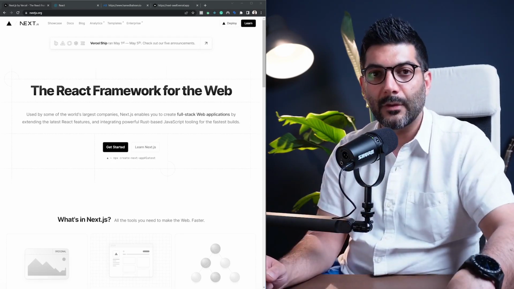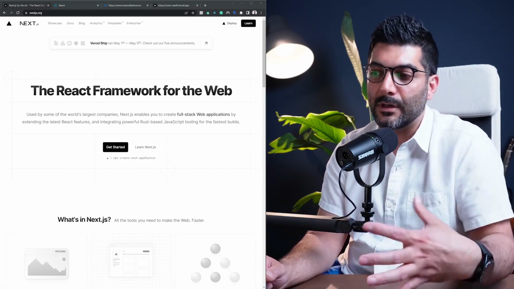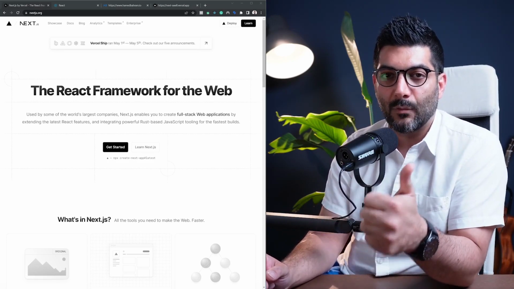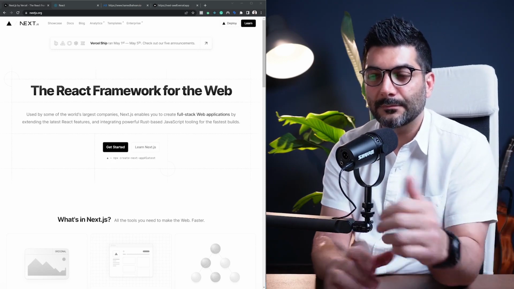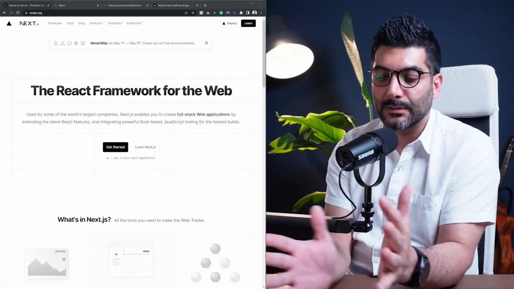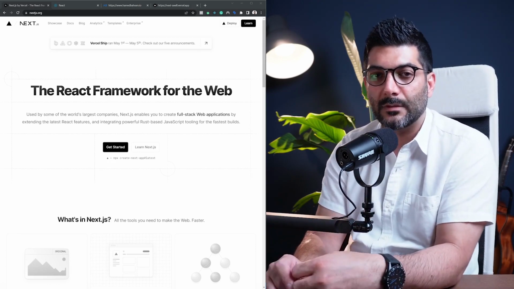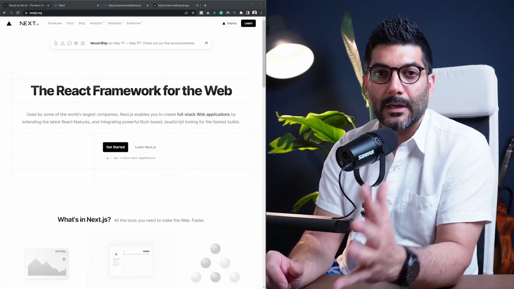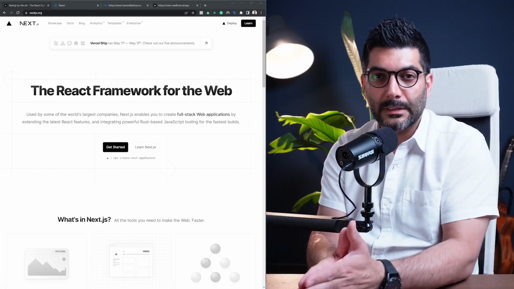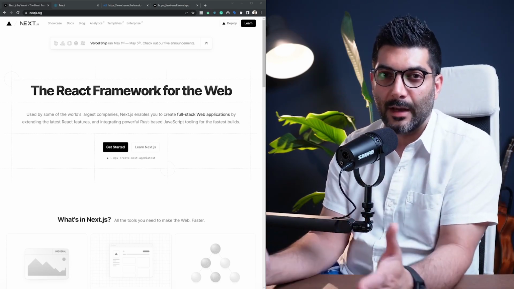Let's look at the core Next.js features. In my opinion, there are three main features of Next.js. One is routing, which we touched on. Second is pre-rendering, which is divided into static generation and server-side rendering. And lastly, the API endpoints. We've already talked about routing. It comes built in and it's a file system-based router.